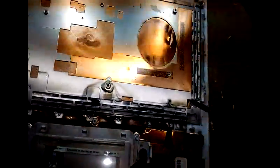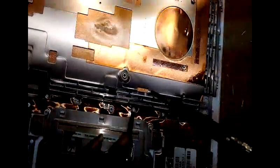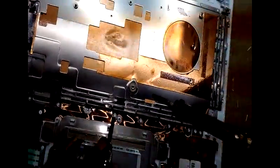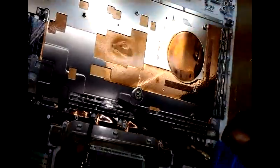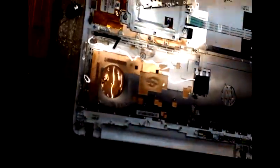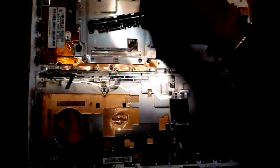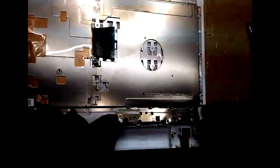Slightly press the plate by using a screwdriver, and you can seal. It will be easy for you. You can see as I am doing, you have to do it very carefully. After that, fix the back cover of that on-off PCB.